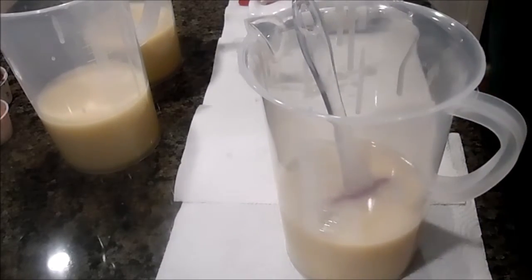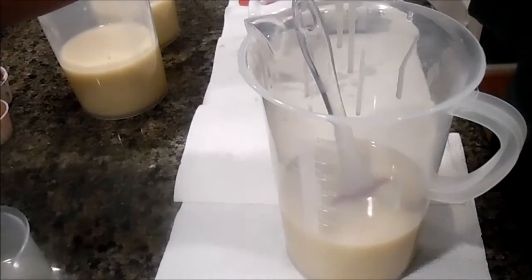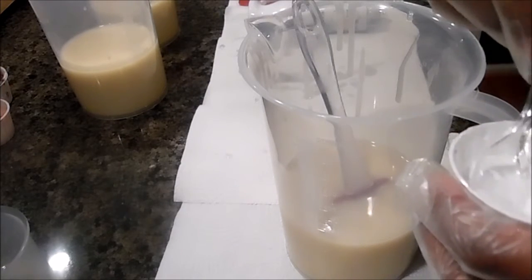So let me get my colors going first. And this is just my titanium dioxide.